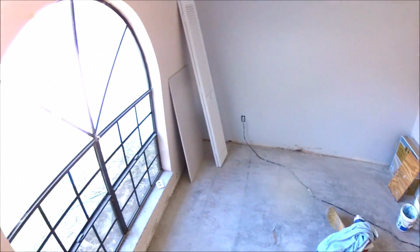What I did is I blended it or feathered it out into the existing. That's how you get a perfect popcorn ceiling repair. Got to give yourself enough room to feather out. That's the key. I mean, that blends perfectly. Once the painters are done here painting the ceilings, it's going to be a perfect match.